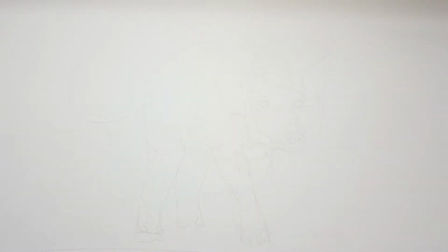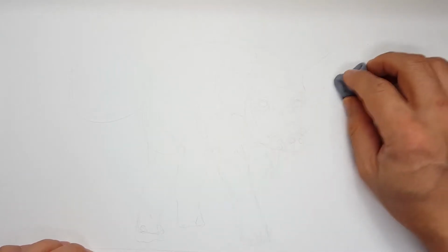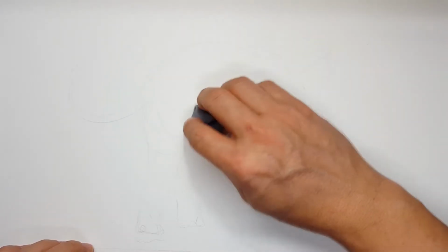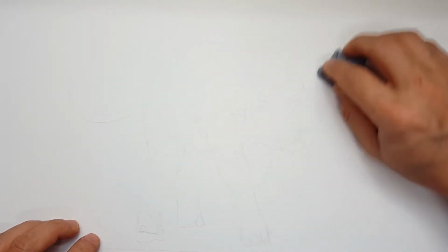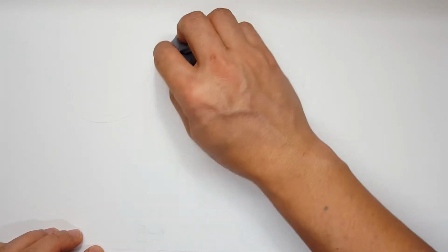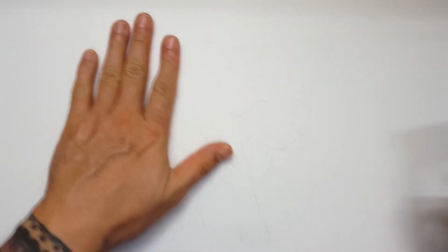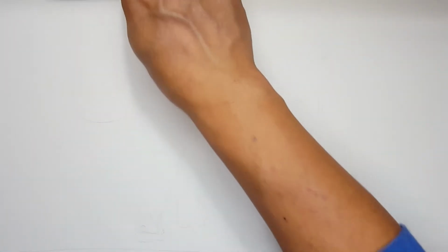Okay, I'm going to use my eraser real fast. I'm going to erase some of these sketch lines. I want my pencil lines to disappear, and I want the Sharpie to stand out, so I'm just going to erase lightly. If you're working with pencil, you just keep going. You don't worry about erasing. But I want my Sharpie to stand out, not my pencils, so I'm just going to erase a little bit here and get going.